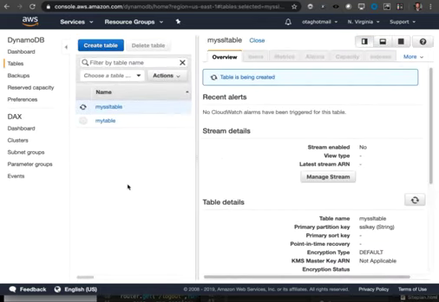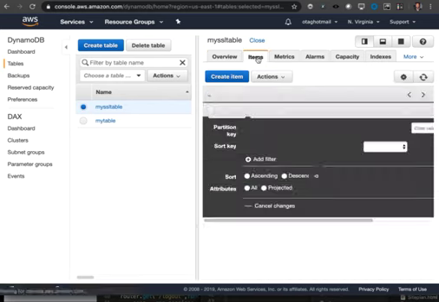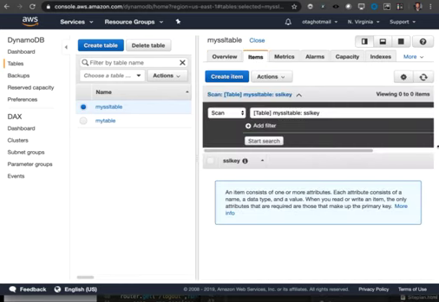A new page is going to open up with the tables. I have two right now. I use one for my screen recording and one for the testing. So I'm going to click on the My SSL table, and on the right hand side it gives you the options for that table. We don't have any items right now, so we're going to create two items for the functionality that you're asked to build.